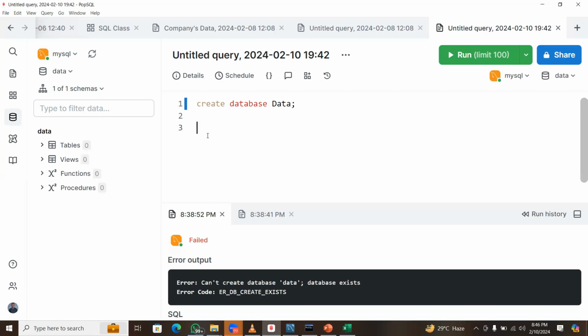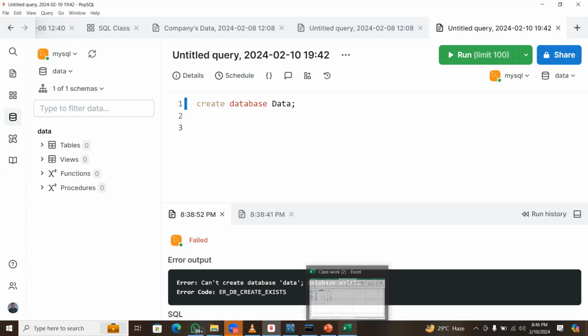A relational database is created on rows and columns, which is a table, right? So we have to create our table, where we are going to store our information.